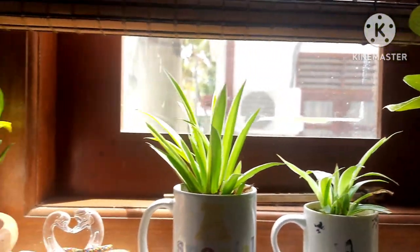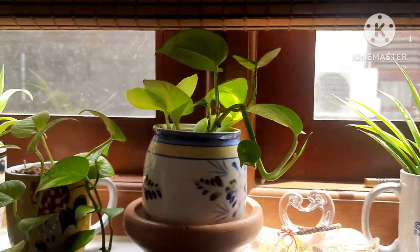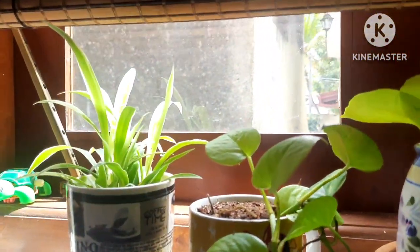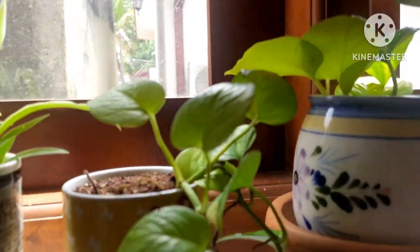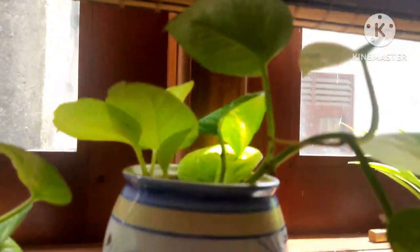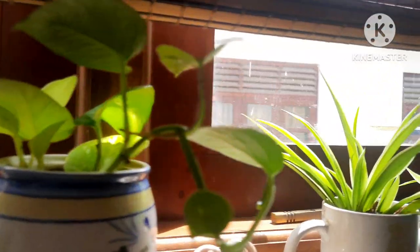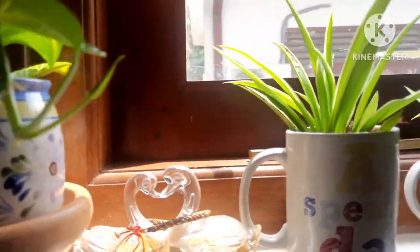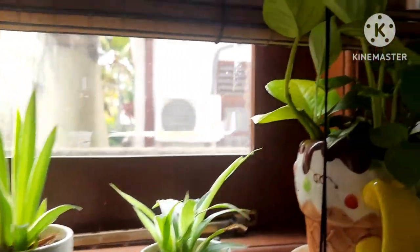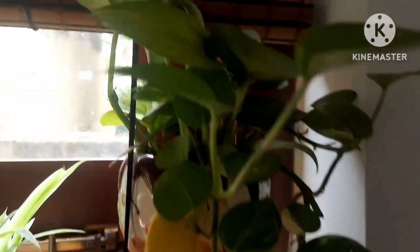On the other side I have a window right in front of my stairway, so I have kept some small indoor plants there — spider plant, pothos, and a money plant growing in a ceramic jar. I have also kept some ornaments as well. Spider plants are here too because they are very easy to grow. Likewise, you can arrange your stairway beautifully.